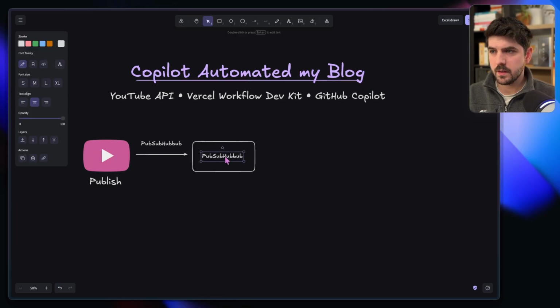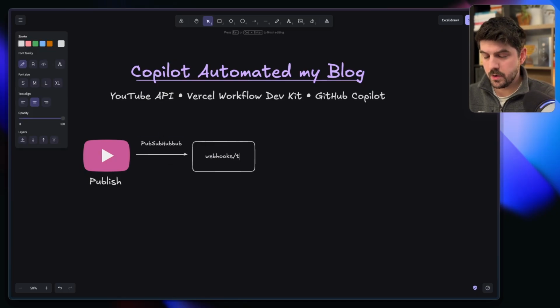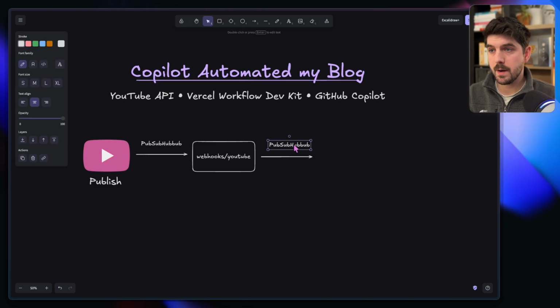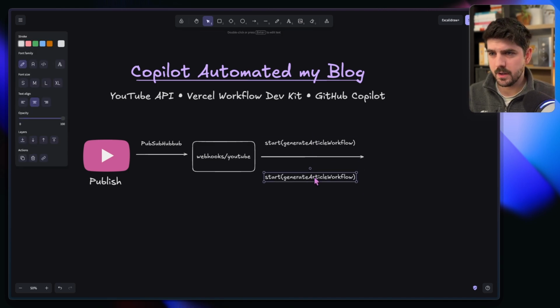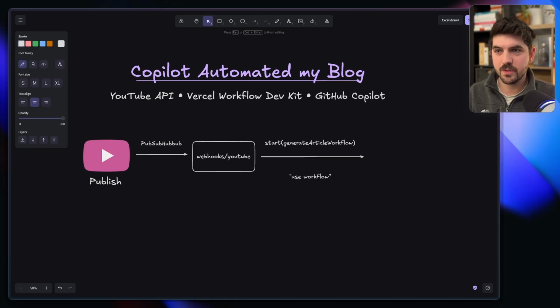More specifically, this will be my webhooks YouTube route, and this will be my generate article workflow. This is where I'm actually using the use workflow, so the new Vercel Workflow Dev Kit. We'll have a look at that and why I needed to use that.